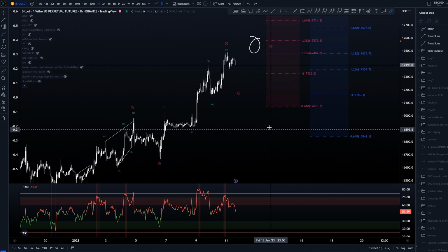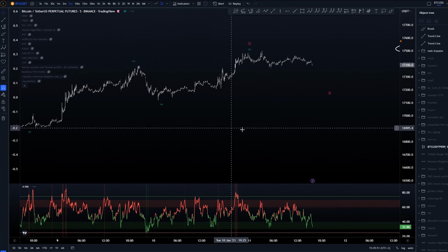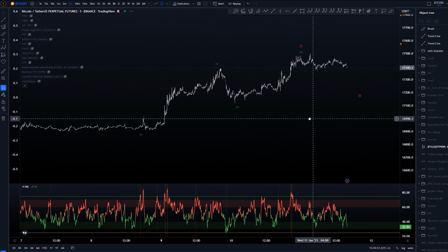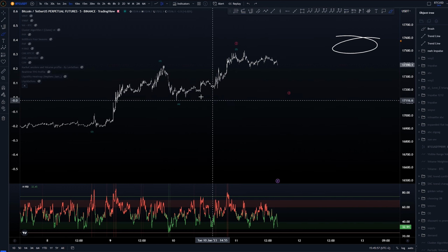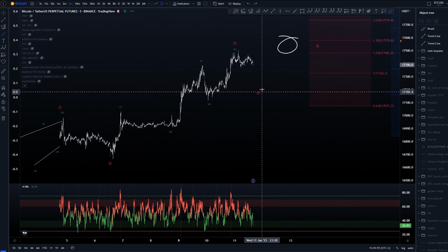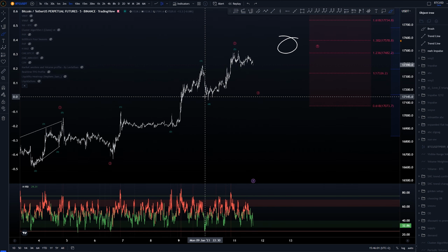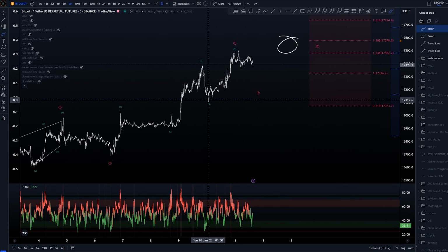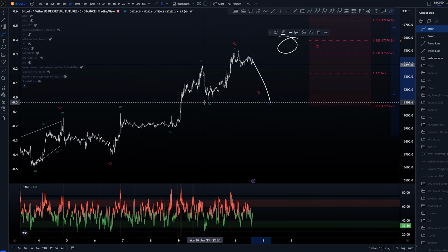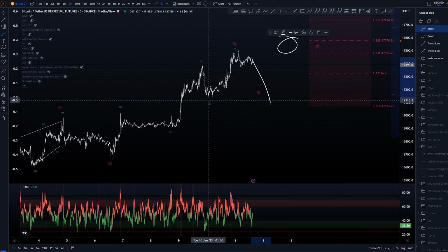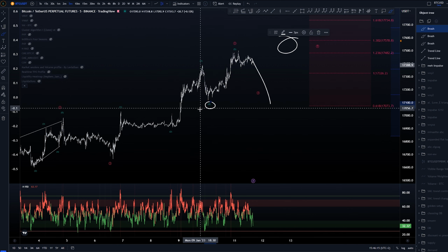This, again, we have to be saying that it is a 3-way move instead of a 5, because again, we had taken out these highs here. But yeah, that is that. Wave 4 should be staying beyond these 17.1. If it goes below those, like so, then we need to be starting to look at maybe this is not very likely anymore, because again, generally high degree wave 4s don't take out the previous wave 4s.